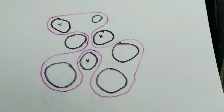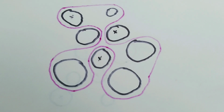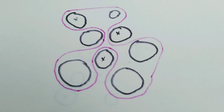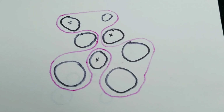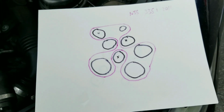So I did the pattern that I saw. I put X's on the pulleys I'm removing just for reference points. And that little dot up there is the alternator one. I usually put an A in that for the alternator pulley. So that's it. Very important to draw the diagram that you see, not what you're seeing in a picture of someone else's car or a Bentley manual. So do your own diagram and have it right here. Very important to do that.